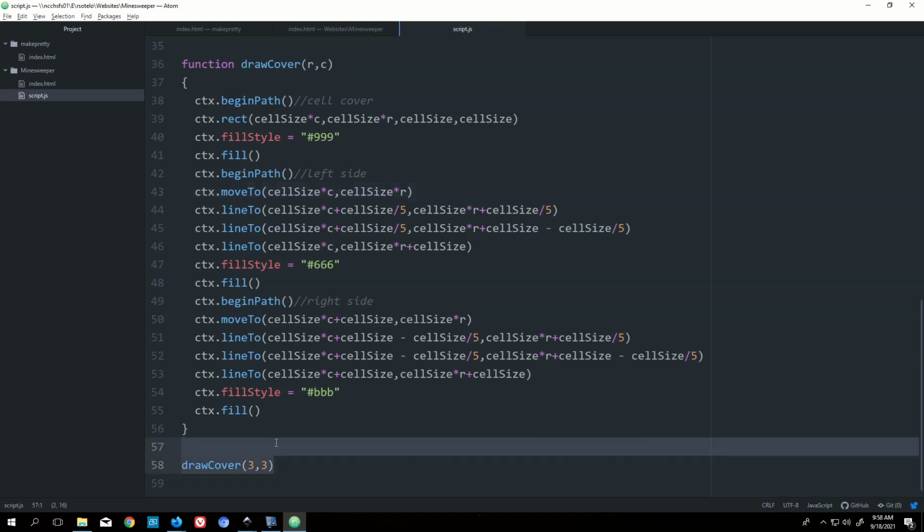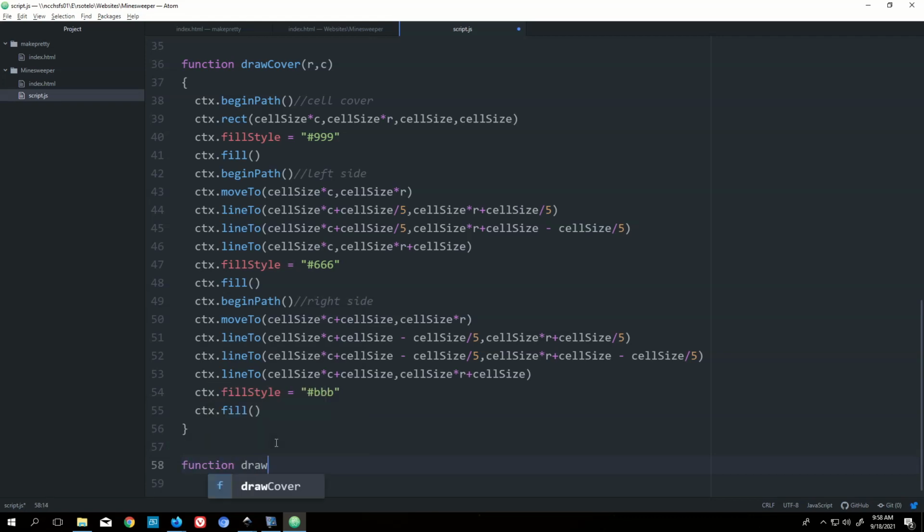That's great. Now I just need a way to draw the cell when it's not covered. So I'm going to do that. We'll do it in more detail later, but just draw cell, so like if it's a revealed cell, not covered.